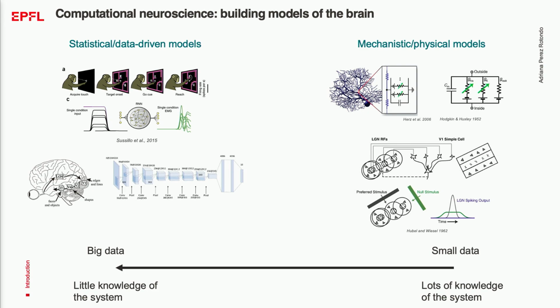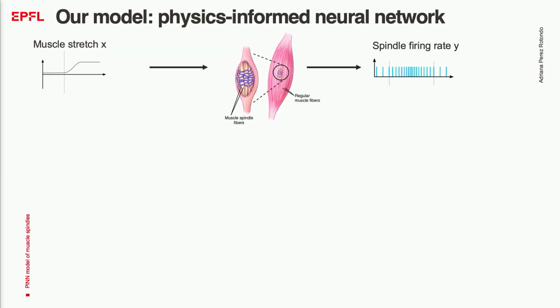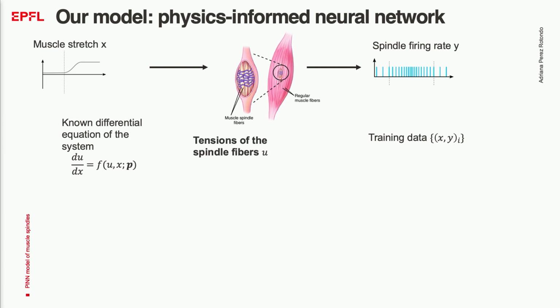On this spectrum, you can have many models, and you've heard many times today already, physics-informed neural networks. And the surprising thing is they're not really being used in computational neuroscience despite how popular they are in other fields. So in our case, how do we use a physics-informed neural network? We have some training data, in this case from a lot of recordings, not so much data, but enough. And then we have some knowledge of the system. Even though we're not certain exactly what the right differential equation is, we can take from other knowledge of what muscle fibers can do. So what we're going to use is knowledge of the differential equation on the tension inside these fibers.